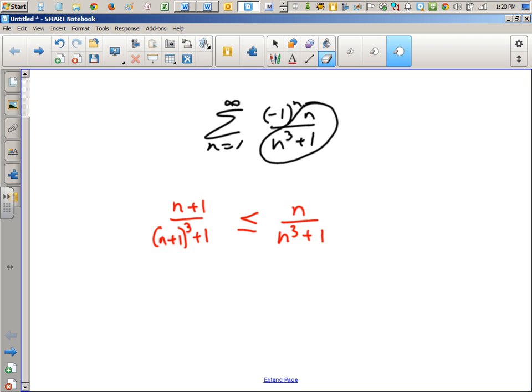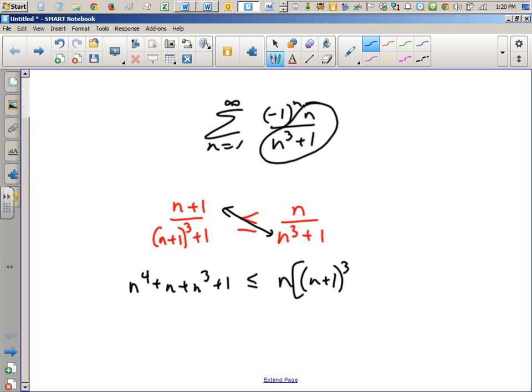So what you can do is you can go ahead and cross-multiply these, because the only time you're not allowed to cross-multiply an inequality is when there's a chance that something's negative, but these are all n values, so we should be totally legal cross-multiplying here. And you get n to the 4th plus n cubed plus 1, when you multiply this way, is less than or equal to n times (n plus 1) cubed plus 1. I worked this out earlier, so I know the solution. This is going to be n times (n cubed plus 3n squared plus 3n plus 1) plus 1.